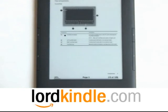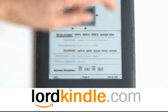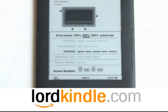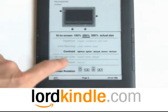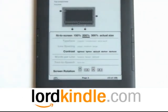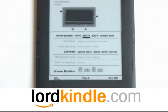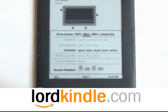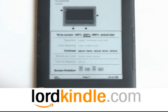And now we're going to zoom in. And we're not going to destroy the layout in the process, which is pretty cool. So let's move it up to 200%. And you can see here there's also an option for contrast. We're at default right now, which is perfectly adequate. You can also make notes and highlights in PDFs now and access the dictionary, which is pretty cool.